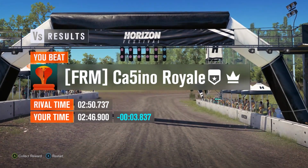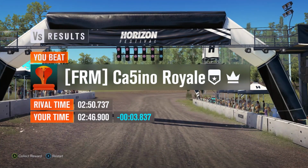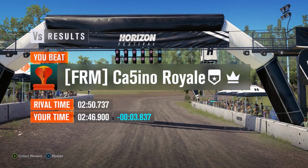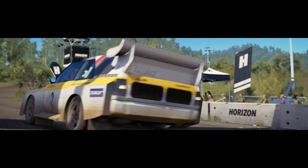246.9. That will be our benchmark for the following vehicles. I think the Quattro is a very, very solid base of a car for this sort of a challenge. So, there we go.